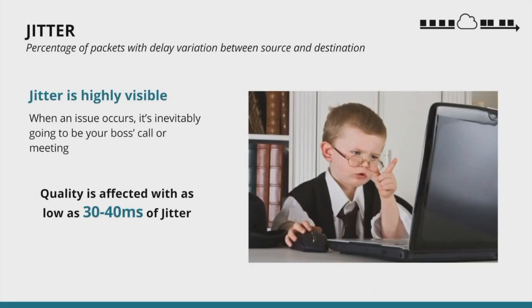Again, the codecs used by voice over IP and video conferencing are designed to handle some level of jitter, but if your jitter measurements go higher than 30 to 40 milliseconds, you will start to see degraded call quality for both voice and video sessions. This is a little bit abstract, but as soon as it starts to affect your calls, it is immediately noticeable. Your call will audibly degrade, and as soon as this happens, it's not affecting a personal call. It's affecting your CEO's call with their shareholders, because that's just your luck.